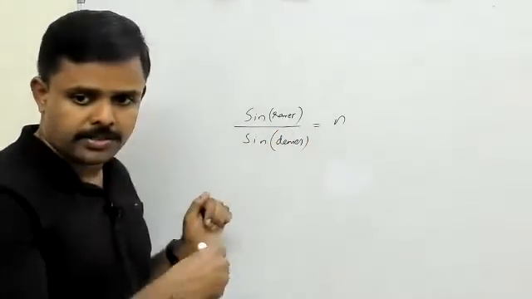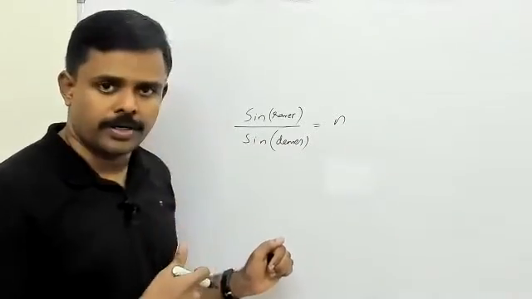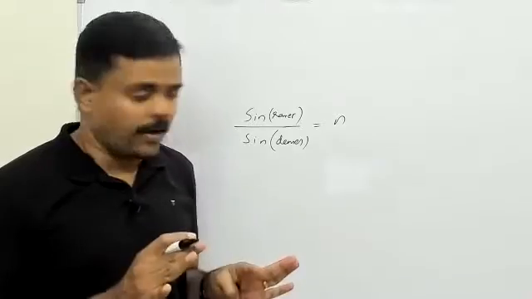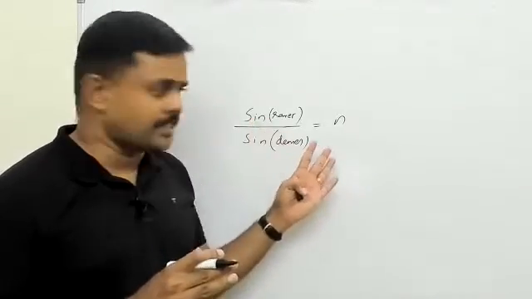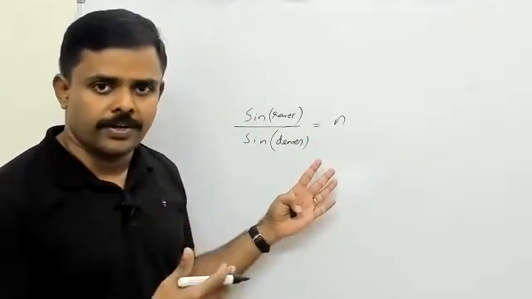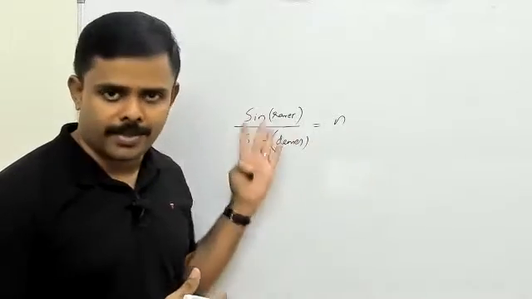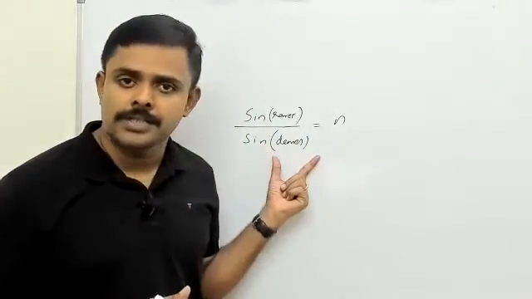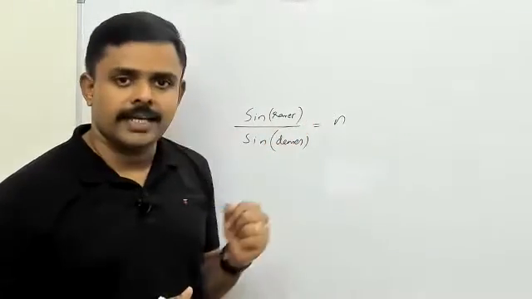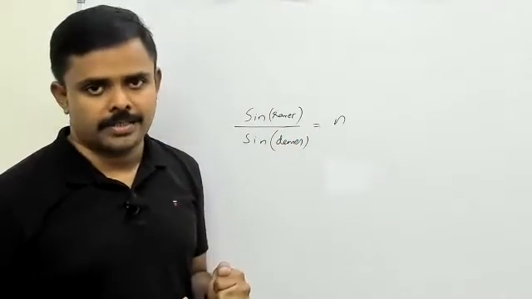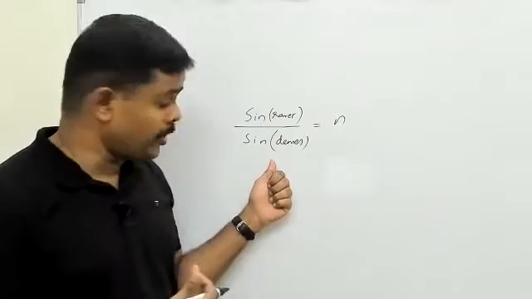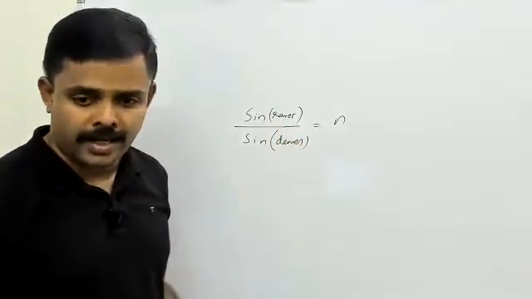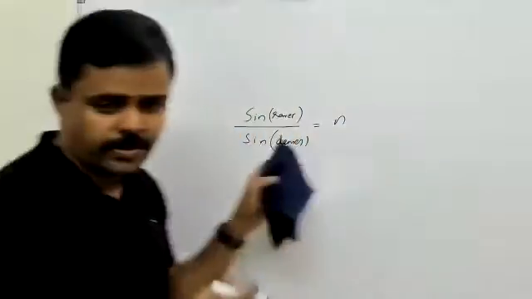You can write this down if you want. So you can write as I do on board. Whenever you apply Snell's law, never apply in its regular form. Instead, you just take it this way, otherwise you'll definitely go wrong: n is equal to sin by sin. Then angle inside the denser medium should be written on denominator, and angle inside the rarer medium should be written on numerator. Hope you have noted this down.